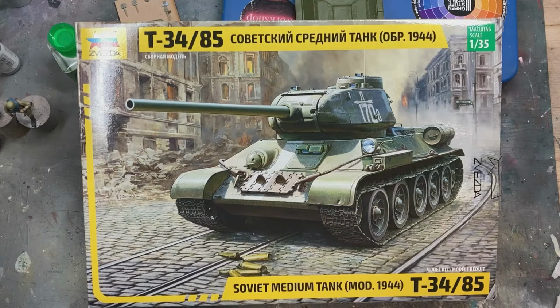This is a quick update on where I am with the T34 build. As you probably know, it's part of a group build that's taking part here on YouTube, and there's also a Facebook group as well for it.